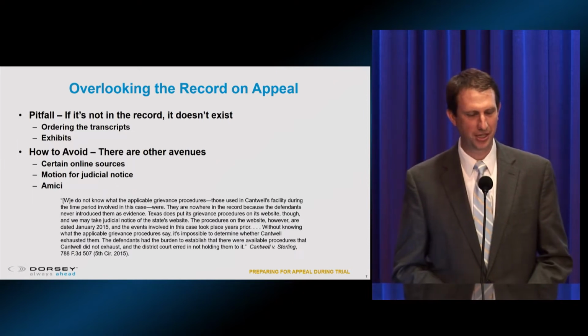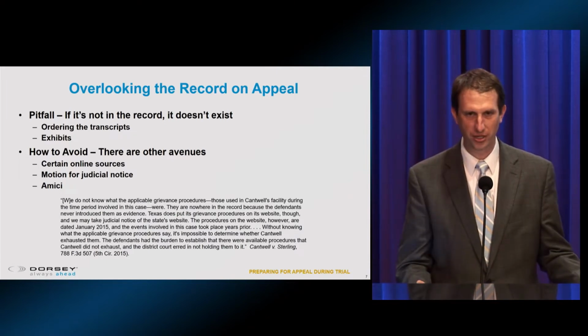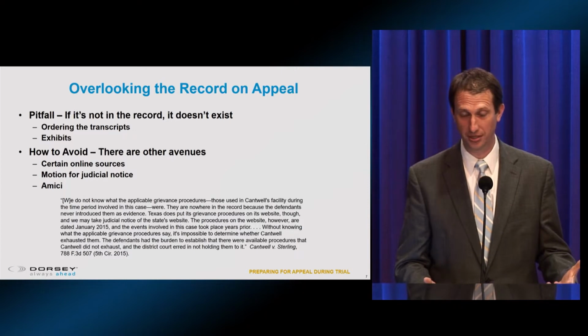Otherwise, the Court of Appeals is likely to say, we're not able to determine whether or not the district court abused its discretion because we don't have the record in front of us to see what the district court considered. And they're not going to remand to give you an opportunity to flesh that out. Instead, it will just be a summary affirmance. So order the transcript anytime you have any sort of scintilla of doubt as to whether it might be relevant to the appeal. The other thing you might need to be thinking about are exhibits.